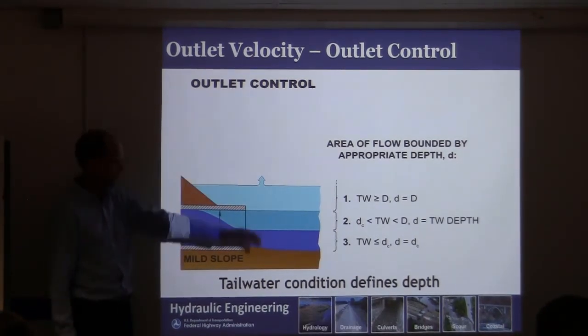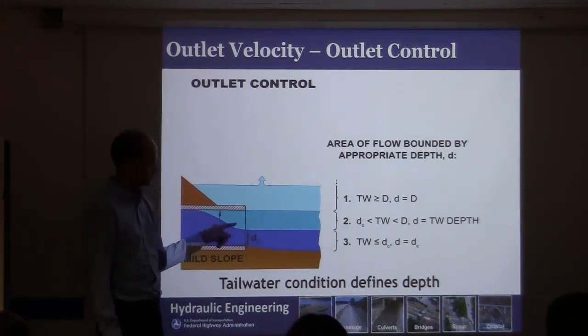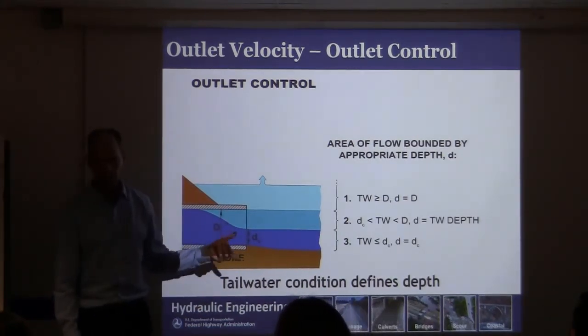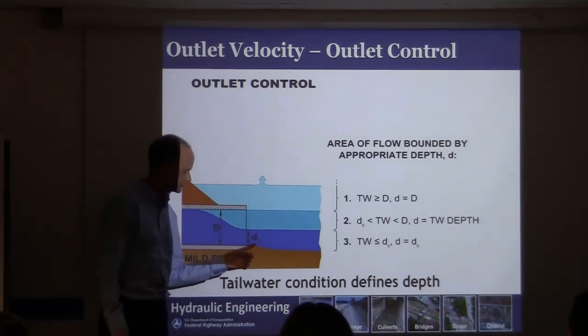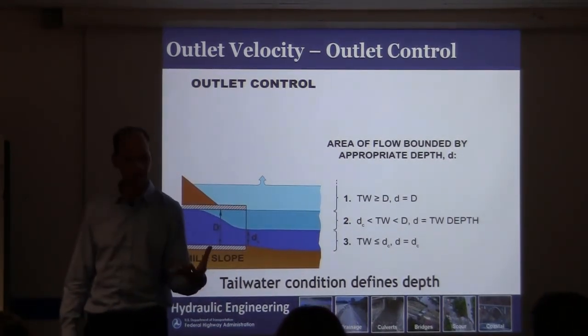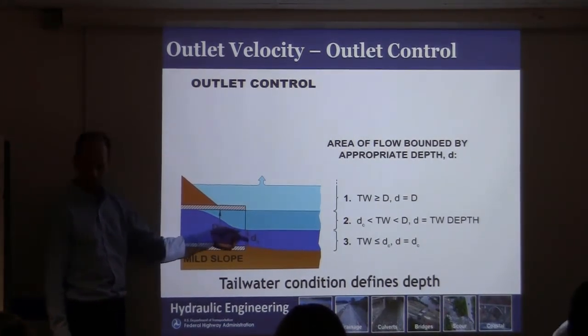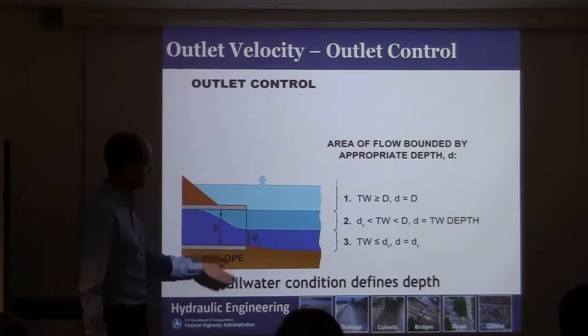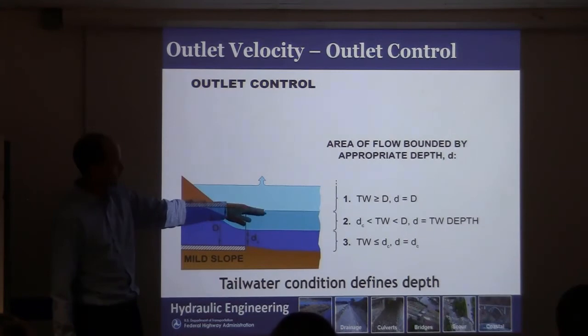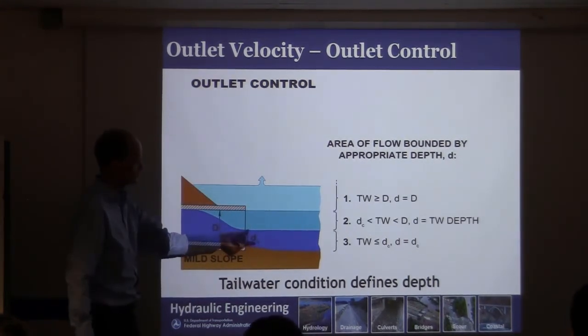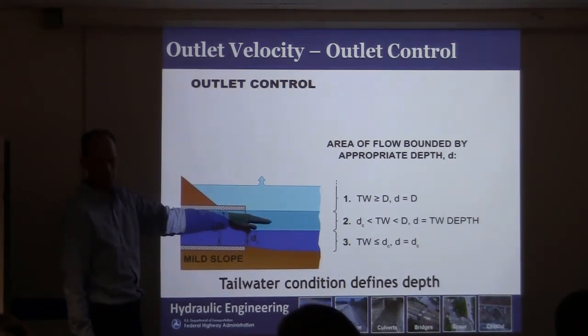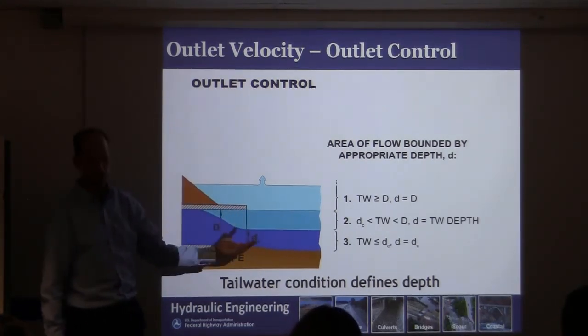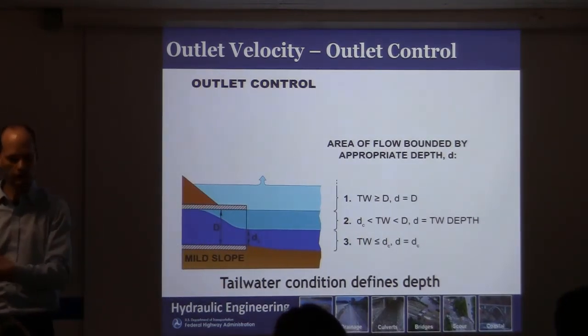Straightforward. If I have very low tailwater, and this plunges through critical depth at the outlet, the depth of flow I'm going to use to calculate the flow area is critical depth. If I can calculate critical depth for that shape, then I use that to calculate the flow area. And Q divided by A equals V, I get my outlet velocity. If my tailwater is above critical depth but below the crown of my pipe, I can't use the full barrel area and I can't use critical depth. I use the area associated with my tailwater. You've already calculated your tailwater depth, probably using Manning's equation, so you just use that to calculate the flow area. Q divided by A equals velocity.